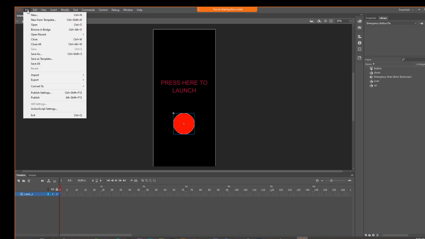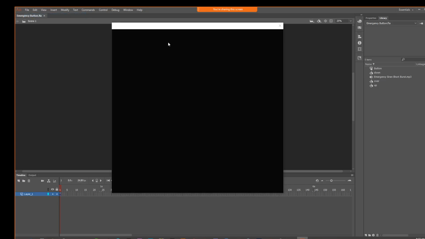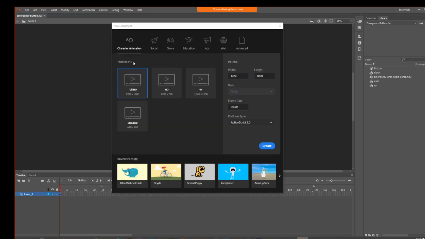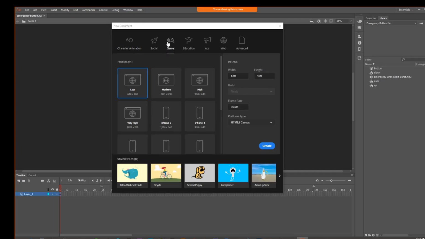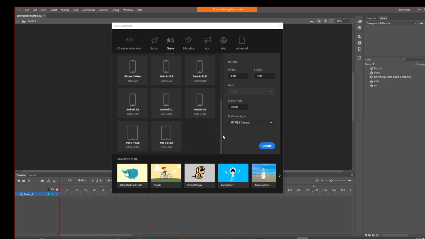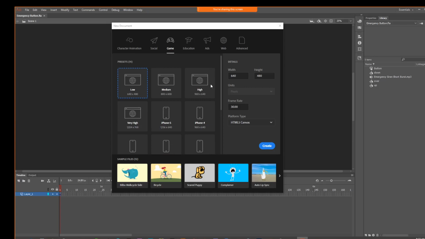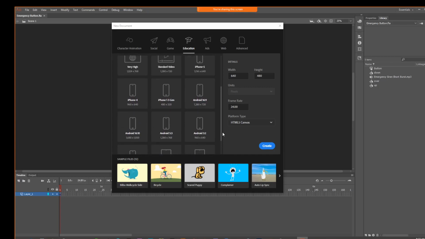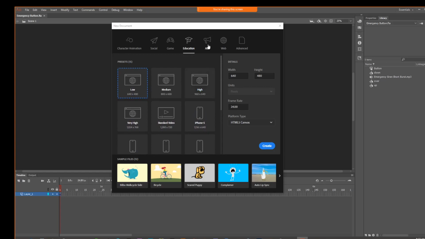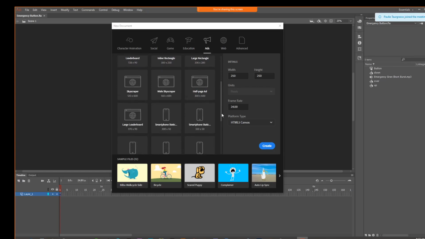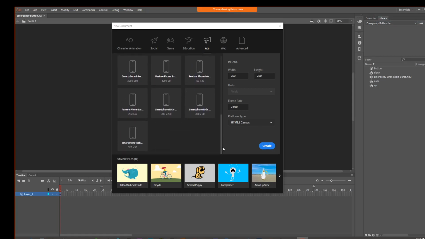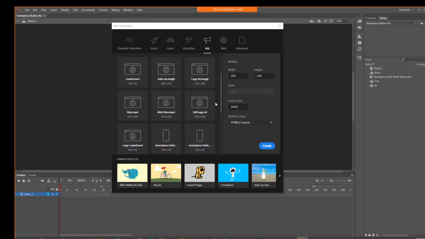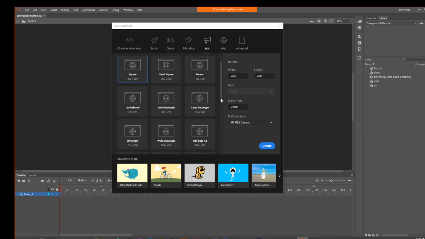So in Animate, we're going to create a new document. And they have a bunch of presets, which if you look here, you can find different mobile devices. All right, and let's try to start planning for that. Hopefully I can find the solution to get these so we can play them on your mobile devices. I think that would be pretty cool if you could have these files on your phones and be able to play soundboards and scare people or just get some laughs or something like that.